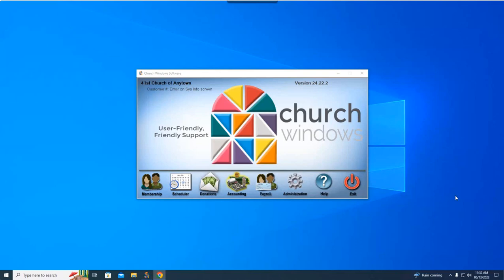We're here to talk about kind of a crossover event between accounting and payroll, essentially posting a payroll benefits payment in church windows. Typically, these would be benefits payments for employees that we have set up and are paying through church windows payroll.